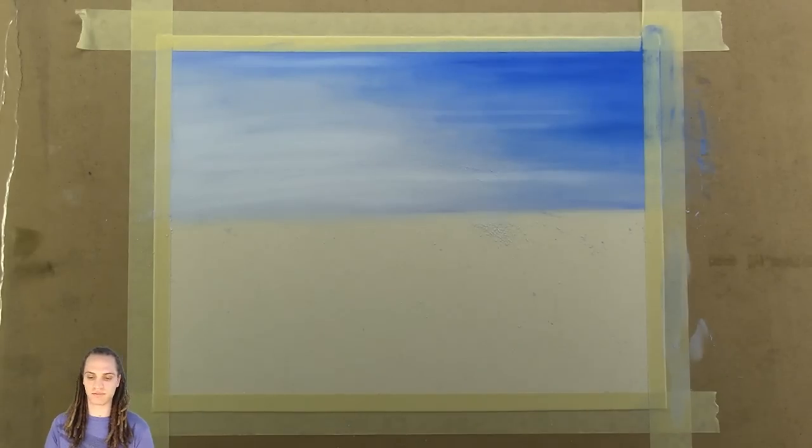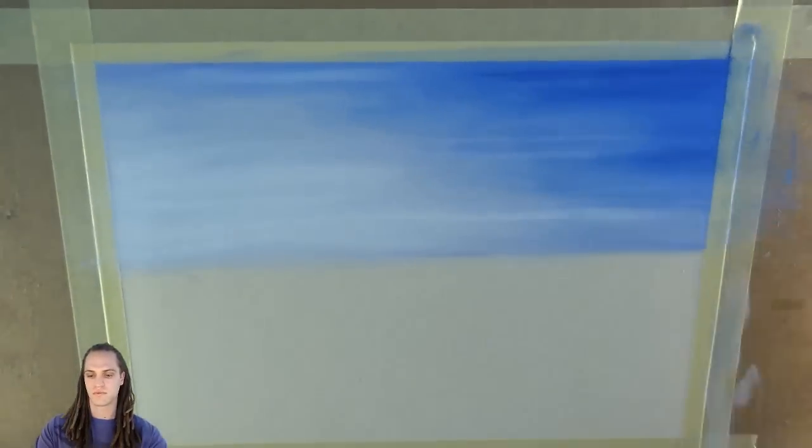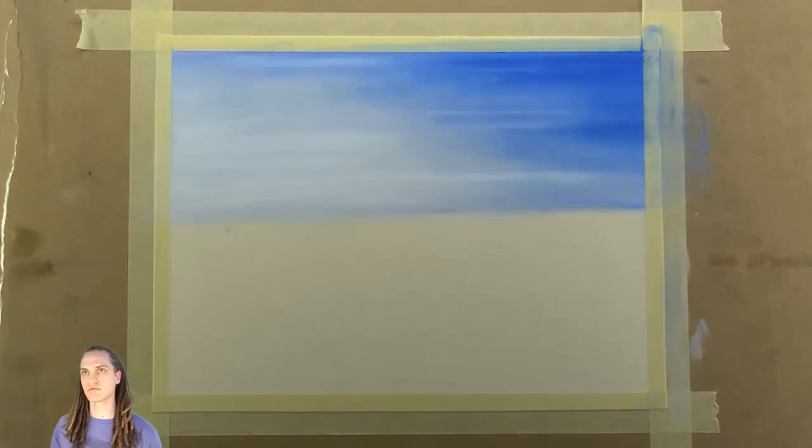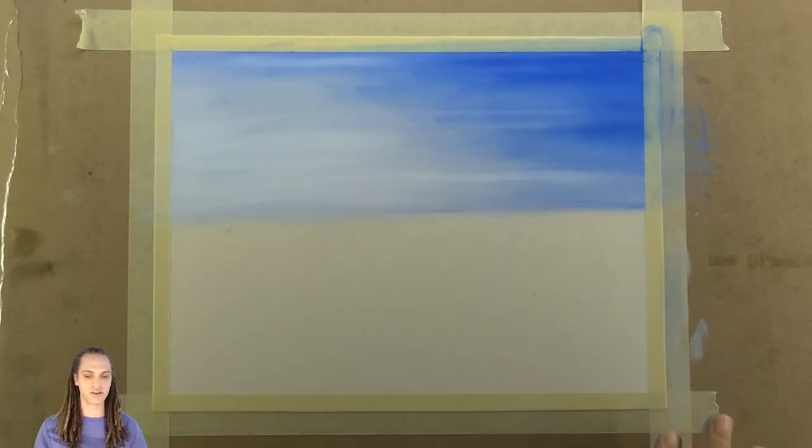All right, so the sky is pretty much good to go. I'm going to start adding the cloud now, but before I do that, I'm going to get rid of some of the dust. So I'm going to mute the mic really quick and get rid of some of that dust. There. So the Uart 600 and the Uart 800 are two of my favorite papers for sure. Okay, so now I'm going to do the cloud.